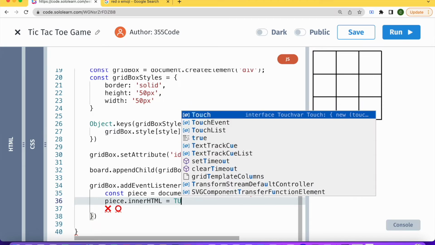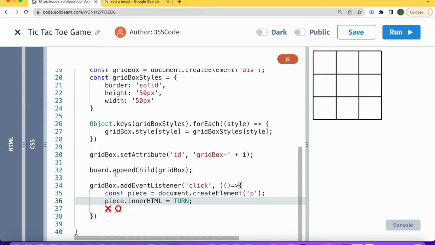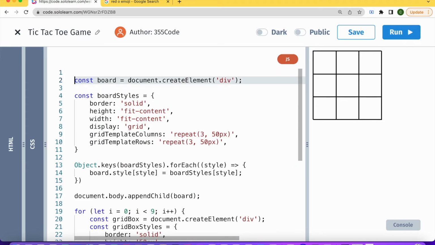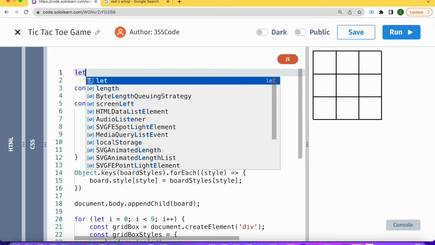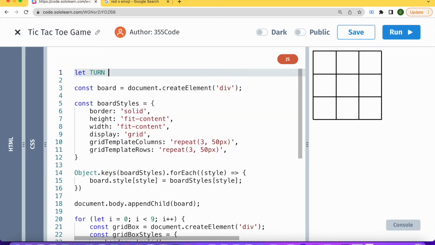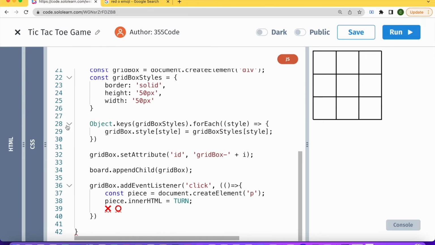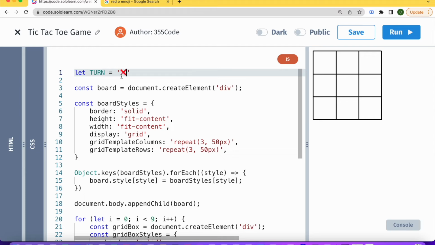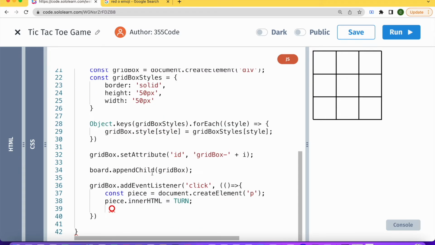For now, let's say it's equal to a variable called turn. And up here, right before we do anything, let's declare this variable turn. To start with, it'll be equal to X because X usually starts. And don't forget these emojis are strings, so they need to go within quotation marks. And then basically, let's already add a condition here.